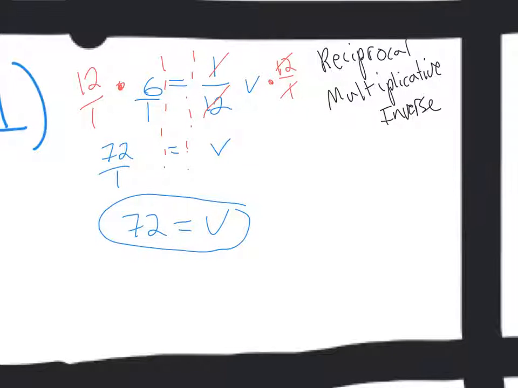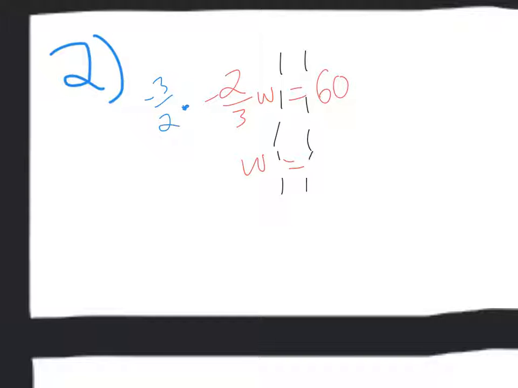Alright, let's go ahead and check out number 2 from your homework. This one was negative 2 over 3 times w is equal to 60. Alright, I go ahead and I set up my mirror just so that I know whatever I do to one side, I always have to do to the other side. My goal is to get w by itself, and what I'm going to do to the left is multiply by the reciprocal. So I'm going to multiply this by the flip, which is just negative 3 over 2. Negative times a negative makes a positive, and these all cancel out to be just 1w. You could think of it that way, as 1w, or you can just think of it as w by itself.